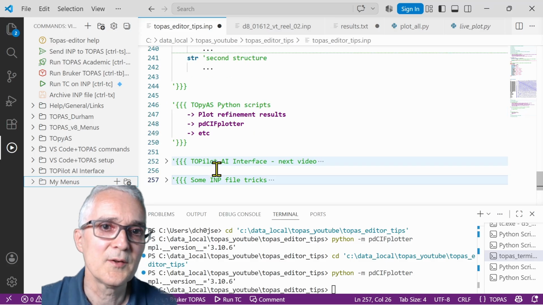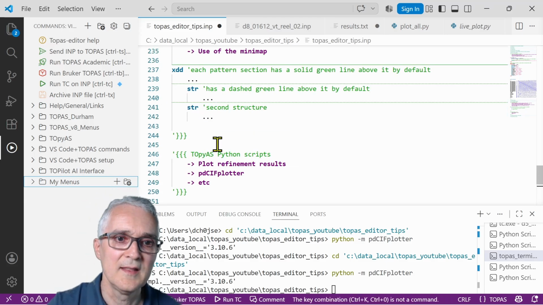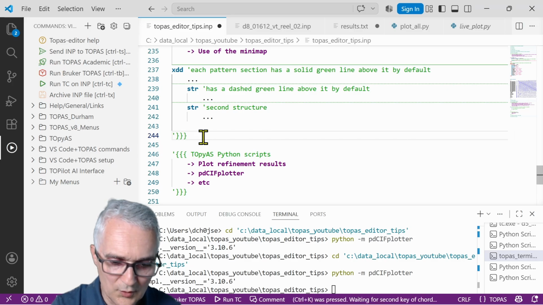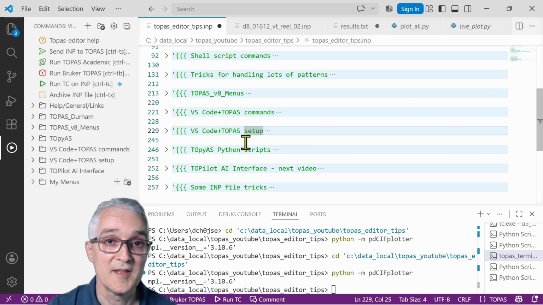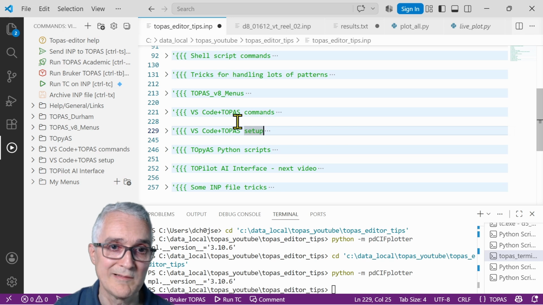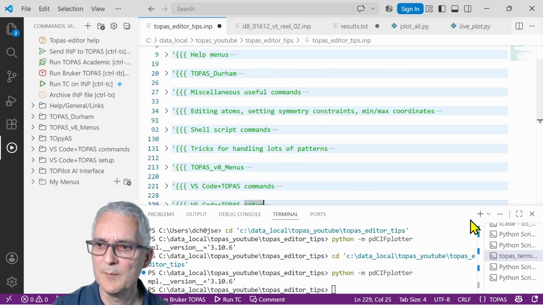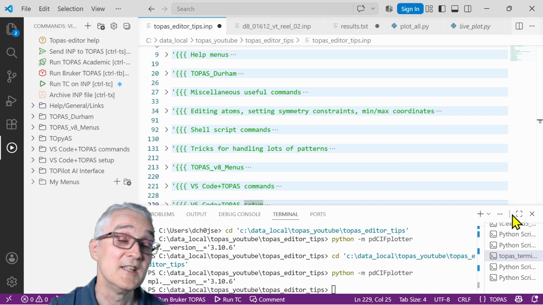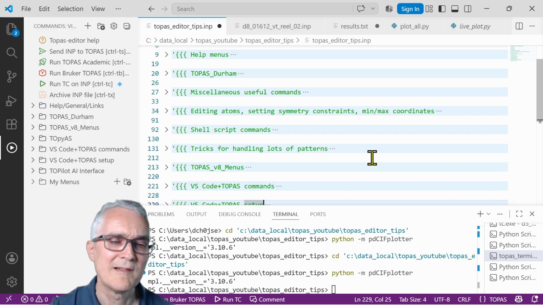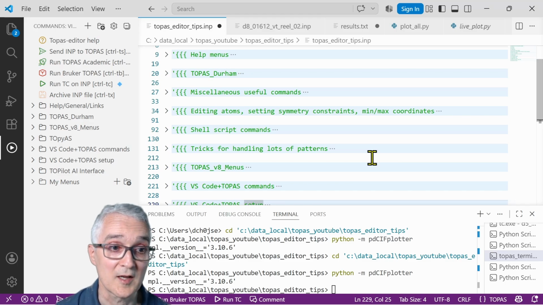Good, so I know there are quite a lot of different things in that tutorial. Hopefully it's given you a feeling for some of the things that you can do in TOPAS Editor, some of the power tricks you can use. Certainly some of these things make my work a lot easier on a day-to-day basis. I can do complex analysis a lot more quickly than I used to do. I mentioned already, but it's actually relatively easy to set these kind of things up in TOPAS Editor. So if there are things that you think would be useful to include, just drop me an email and I can think about building those in so that the whole community can share them.